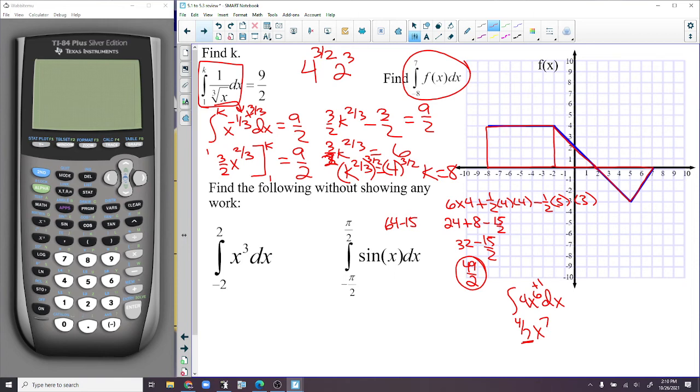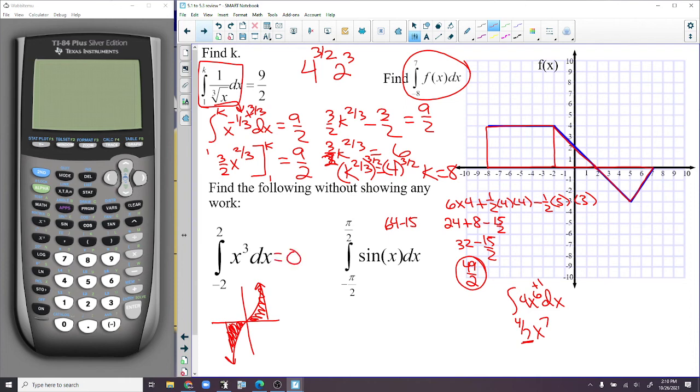It's 0. Now, if you're not seeing it, there's y equals x to the third, and I know you're going, well, you're showing work. Well, I don't have to. But if you don't see this, here is from -2 to 0, and then from 0 to 2 is the same area except positive. So this negative, that positive, they would cancel out, and that'd be 0.